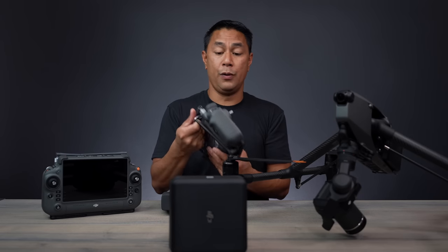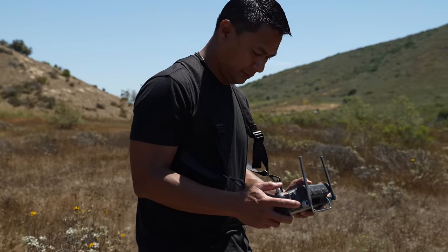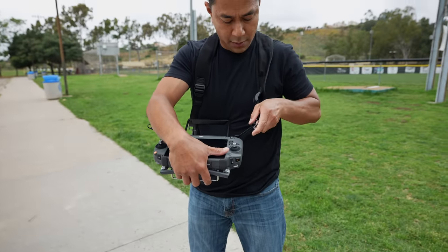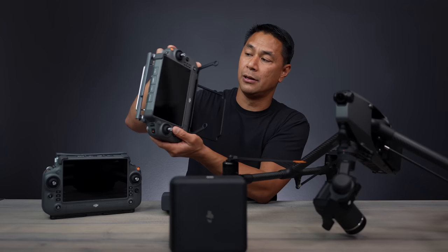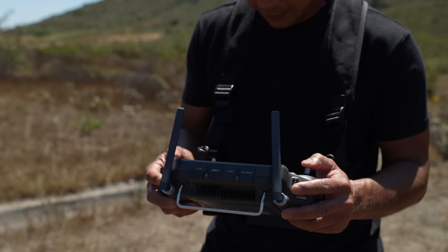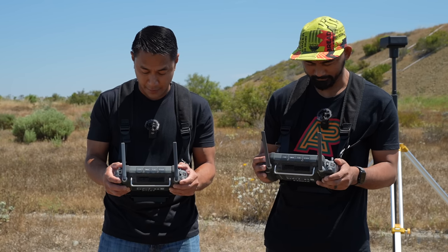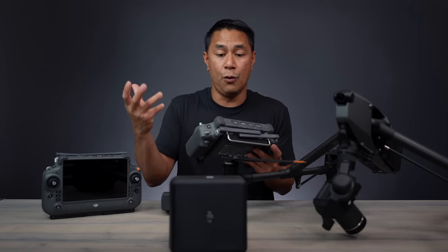Those are some of the main features I really enjoy. DJI has also done some great things with the RC+ remote control. This is the first time I'm flying with it, and they really thought about keeping the pilot or camera operator comfortable — there are brackets to hook up to your shoulder harness, and it swivels out so you rest it on your stomach for balance. You have tons of customizable buttons on the front and back, a removable battery, HDMI out, USB-A, USB-C, and micro SD. It was also cool that screen recording on the RC+ captured audio, so all our conversation while flying was recorded into the video.